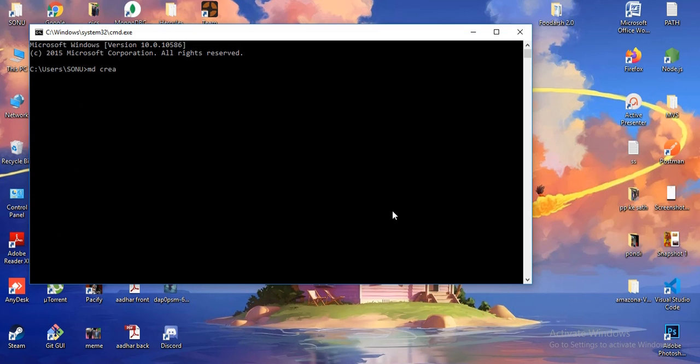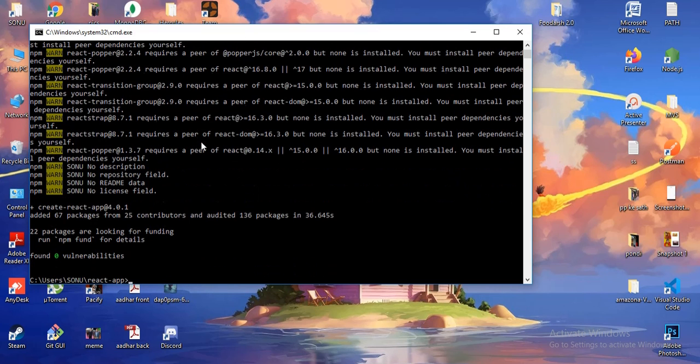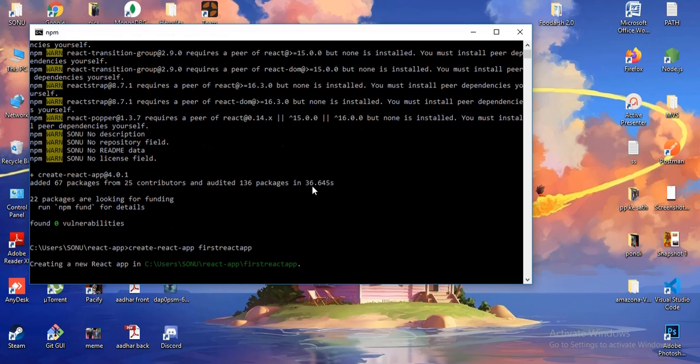npm, node package manager. So now we are going to create a folder where we are going to start making our React app. So md is for make directory, folder name, cd we are going into the folder using change directory. Now we are going to install create-react-app. That does the heavy work for us, so we don't have to get started from basics. So once it is installed, we can just type create-react-app and our React app name. So I'm giving the name as first-react-app.